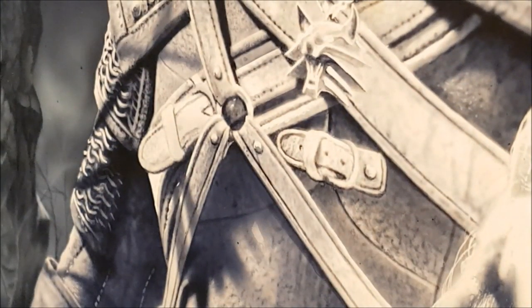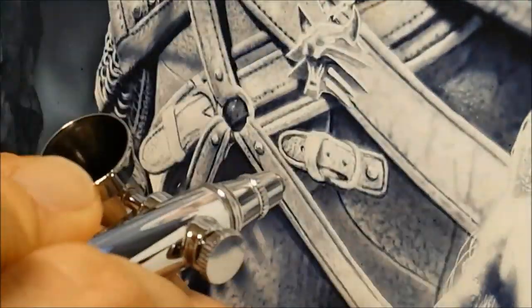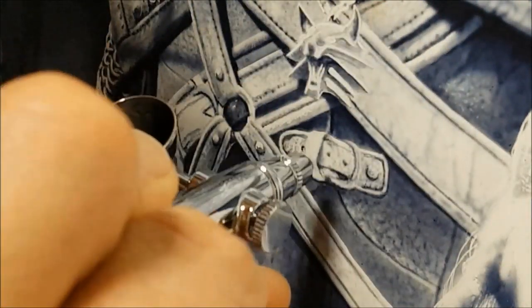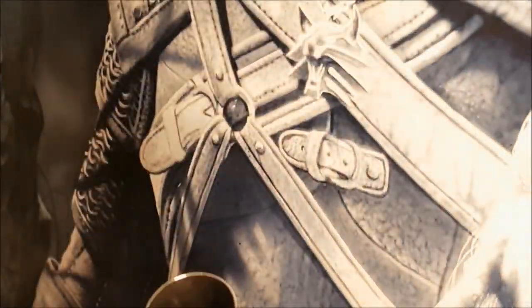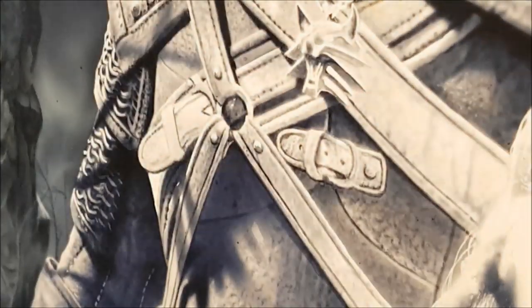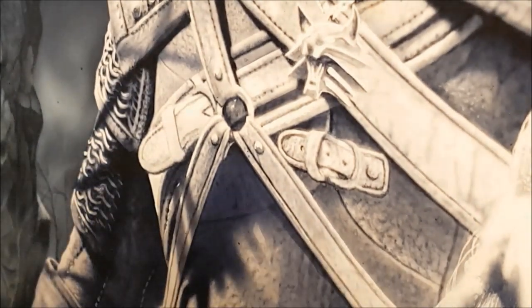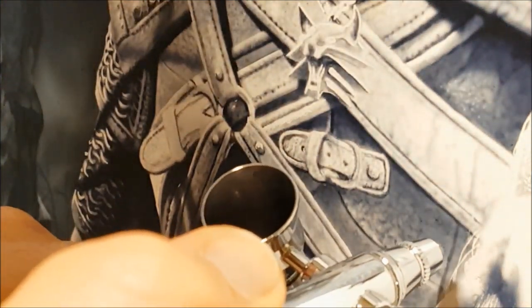Spraying over the Payne's Grey just basically creates more of a purple tone anyway, because the Payne's Grey has a blue in it. Obviously you add a bit of blue to a purple mix, it's going to turn to more of a blue violet sort of color. But the blues and the reds, because they make purple, they work really well together.